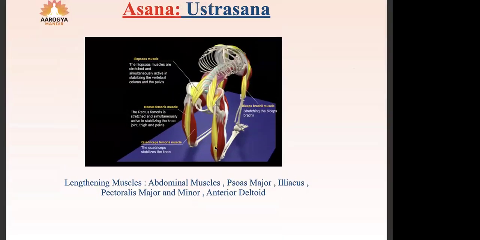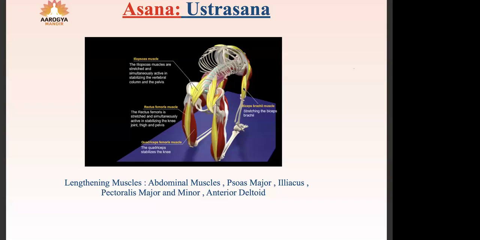So again, I'll show you the lengthening muscles. The lengthening muscles are the iliopsoas and the rectus femoris over here. This is the quadriceps, which is getting contracted. Only one muscle is getting stretched out of the four muscles. In most backward bending postures, you see this phenomenon: the rectus femoris is getting stretched, but the other three muscles are getting contracted. Please remember this so that you will help people do the posture rightly, so that they don't put strain on their knee while doing this posture.